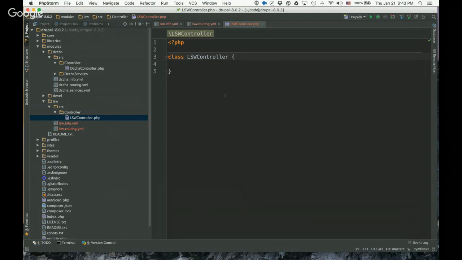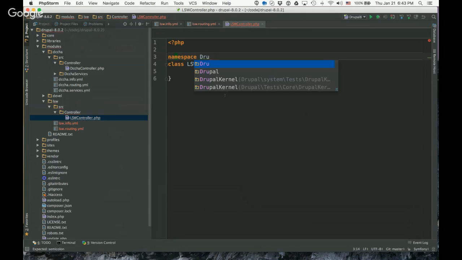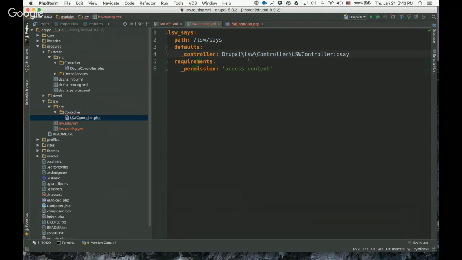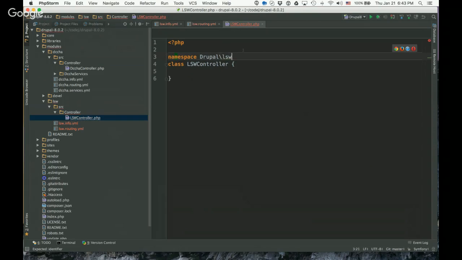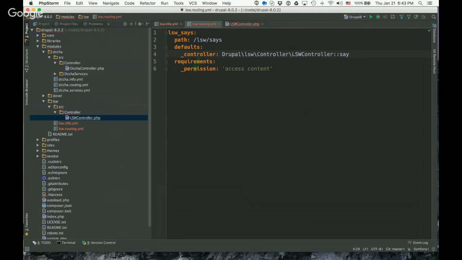But this needs a namespace. And it's going to be the Drupal, and now it will look like, obviously this one, LSW, and it should be LSWController.